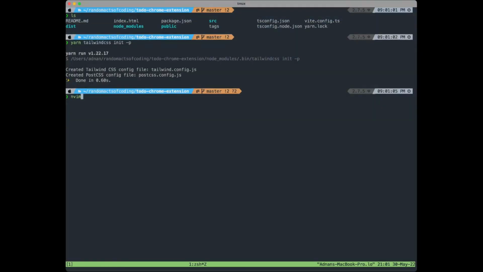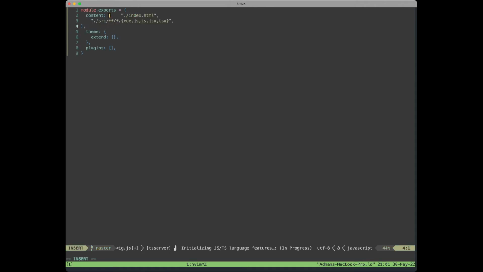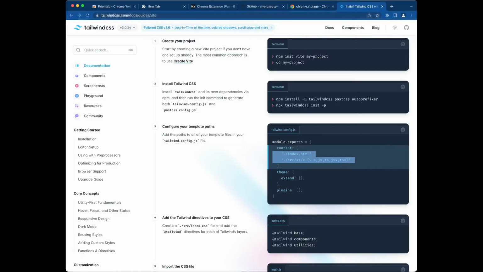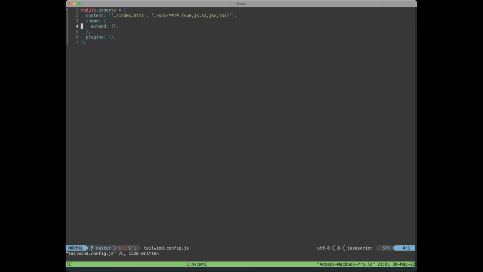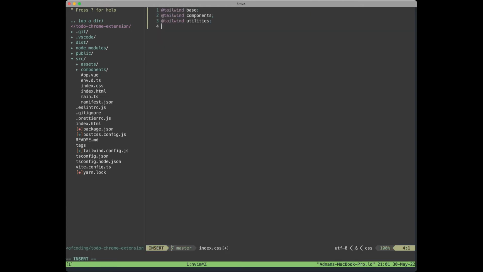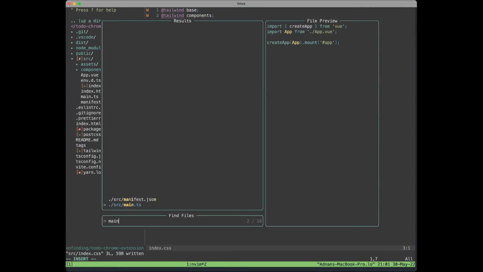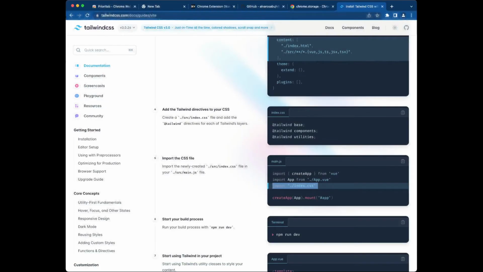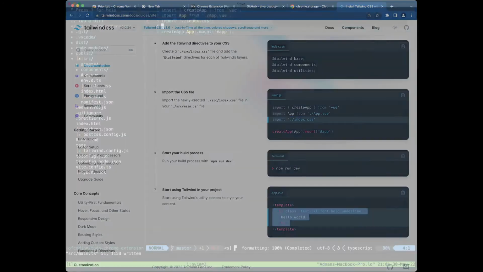All right, so now get into Tailwind and the content in there. That seems to be it for that file. Source index.css and then importing the CSS. Run dev and I'm just going to straight up copy this.